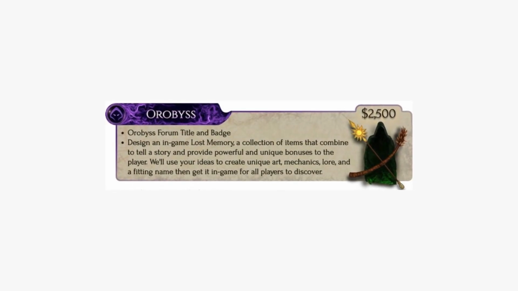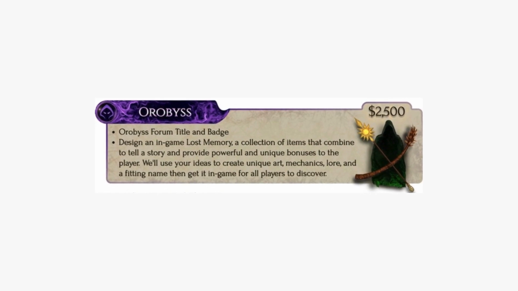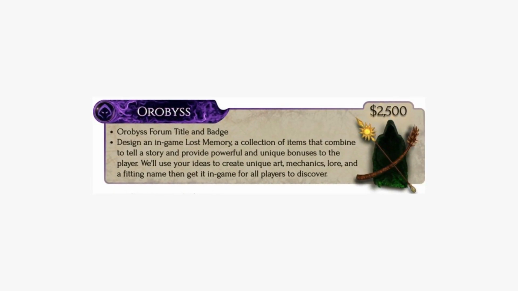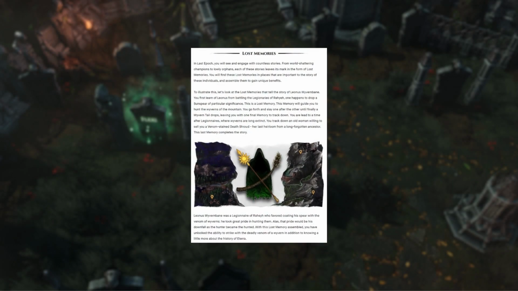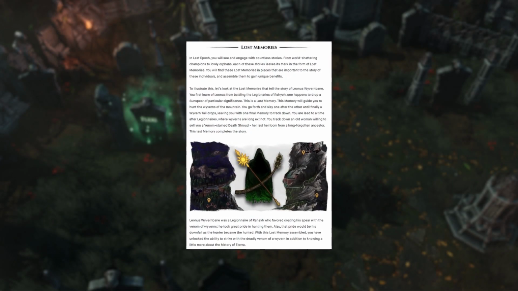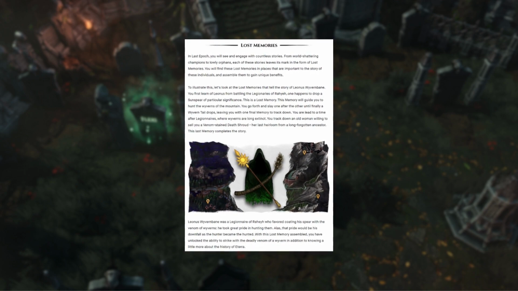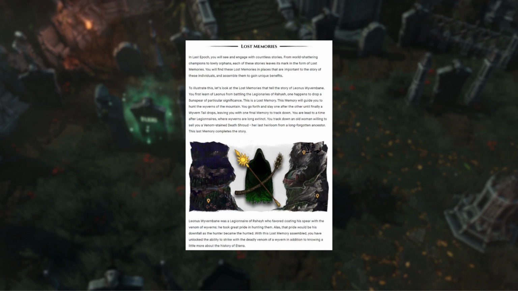At $2,500 or more, you would earn the Oribus supporter title. At this tier, you could design a lost memory in the game. There were only 14 eligible for this reward, and I don't quite know what these lost memories manifested as in the live game. The description on the Kickstarter page made these out to sound like hidden lore side quests via memories that were either dropped in-game or found during your journey and explored further.